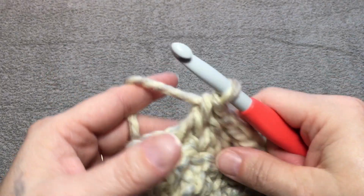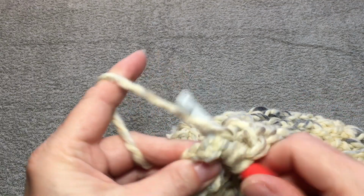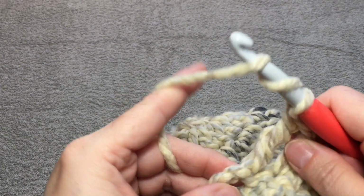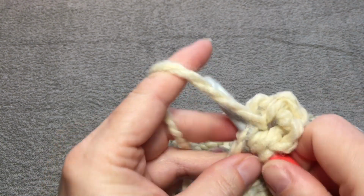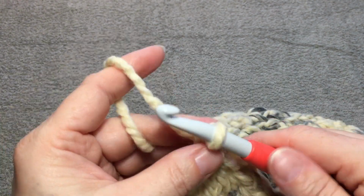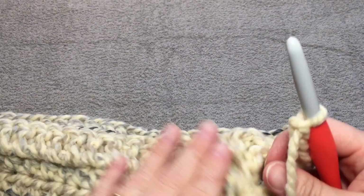Okay, so we are at the other side of our row 4. We have done our 44 double crochet stitches, and now we're going to treble in the next stitch and put 2 treble crochets in the last stitch, which was our chain 4. And we are going to go on to row 5, and that is our last row. So row 5, we're going to chain 4, and we're going to turn. The end of row 4, your stitch count is 50 stitches, by the way.